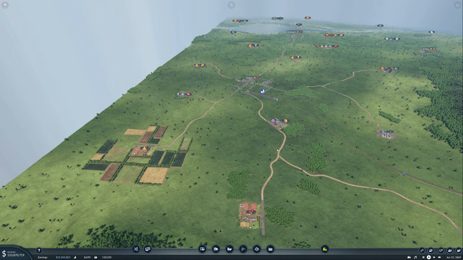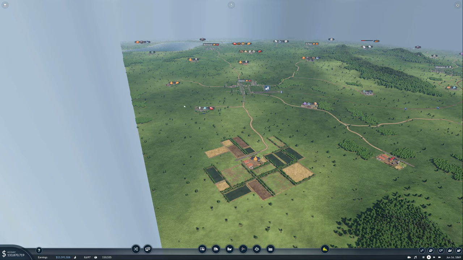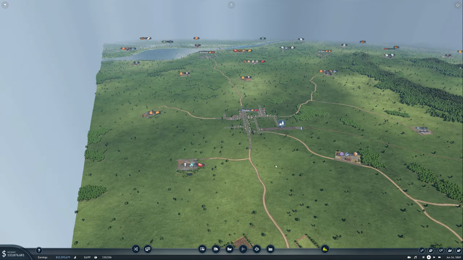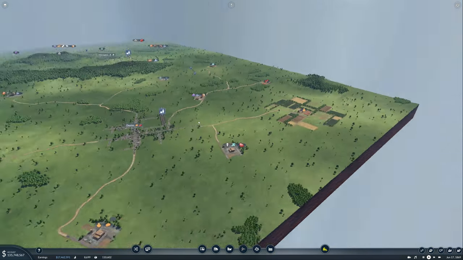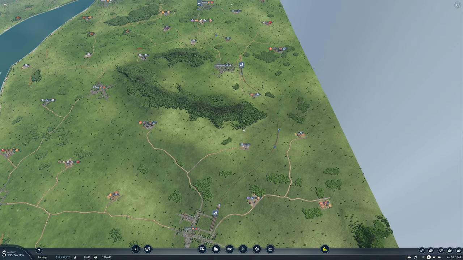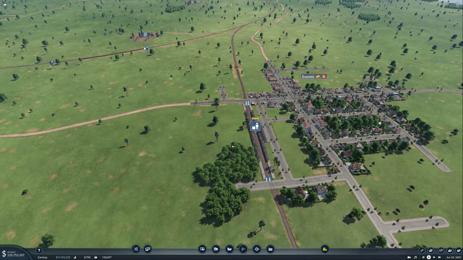All right, so I want to get some food set up for Dayton here. We have some farms and food processing plants over here, the vanilla kind. And what I'm thinking we could potentially do is take some grain over to our food processing plant, and then we can run a train through Dayton, stop there and unload, and then on to Everett potentially, which doesn't have any food at the moment.